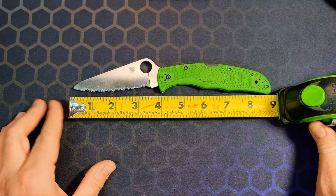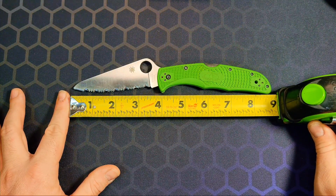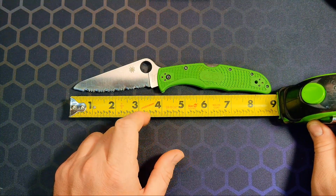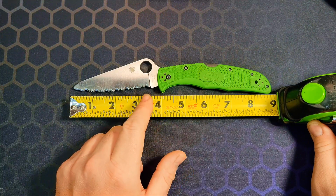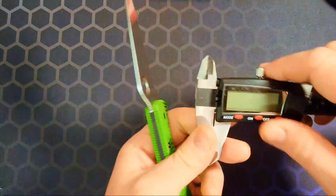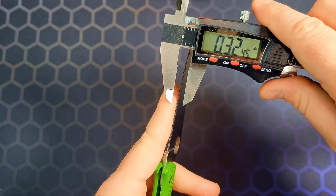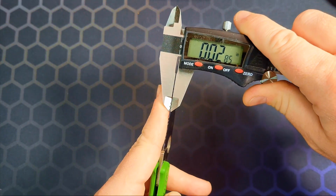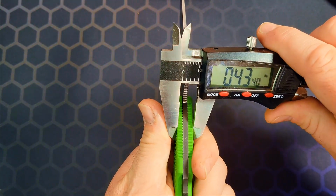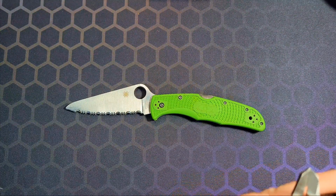So from the tip of the blade all the way to the end of the handle, you're looking at 8 3/4 inches, every bit of a full-size knife. About 3 7/8 if you go all the way back where the blade meets up with the handle, and cutting edge on it 3 1/2 right on the dot. So every bit of my definition anyway of a full-size knife. See the blade stock thickness here, got 107 thousandths. Behind the edge goes down to about 26 thousandths, a little bit different for a serrated edge. 426 thousandths on the handle thickness. Go ahead and do some size comparisons here.